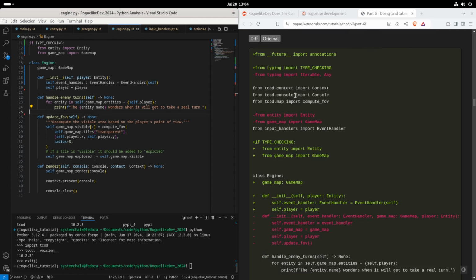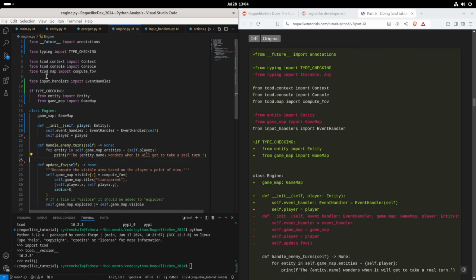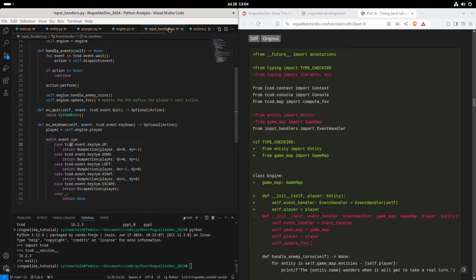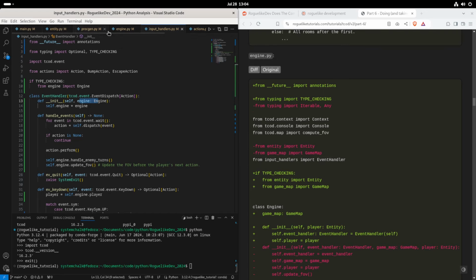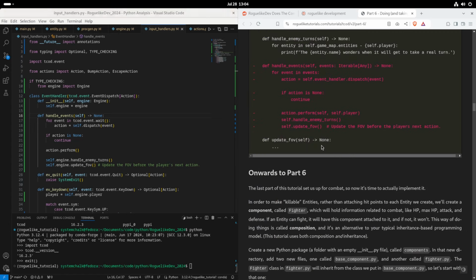So let's just take a second here. So we've got an engine. We initialize an engine with itself, player entity. So the self event handler is an event handler which comes from input handlers. It inherits from event dispatch. We initialize it with an engine. Right, okay, nope, this makes sense. I hope it makes sense at least. So it's saying that we have completed the refactoring.